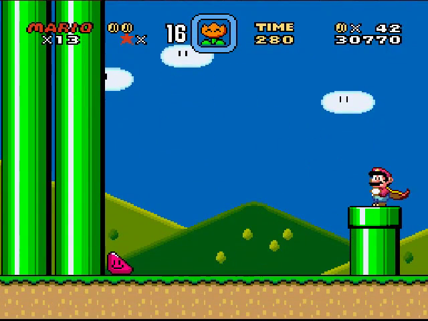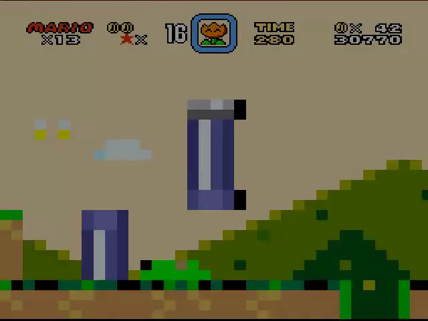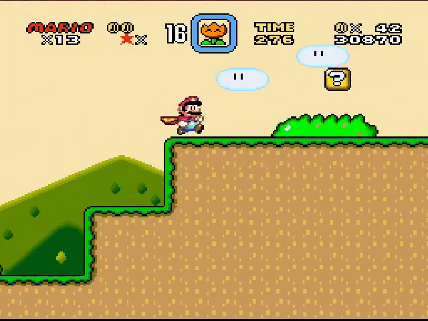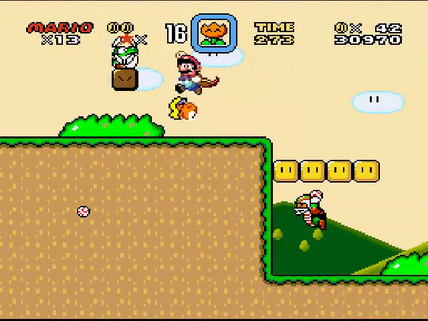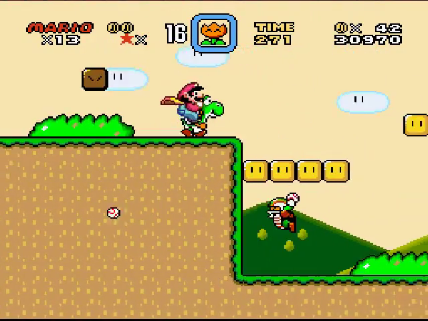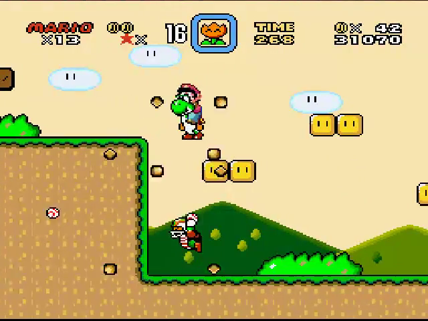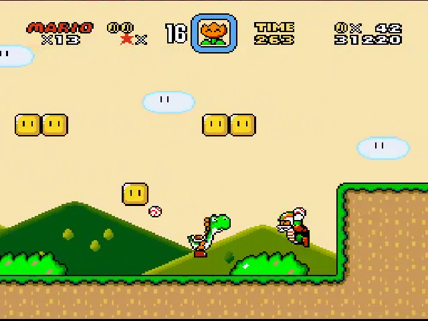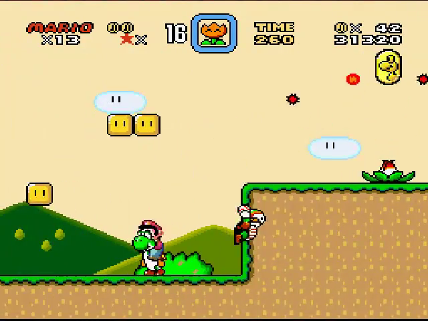And you can actually do that too, by diving down, and you actually make an earthquake. Sadly, it doesn't stun enemies. But that's alright, I suppose. That is another Yoshi here. Just like that, he's dead. And I can't believe I got hit.